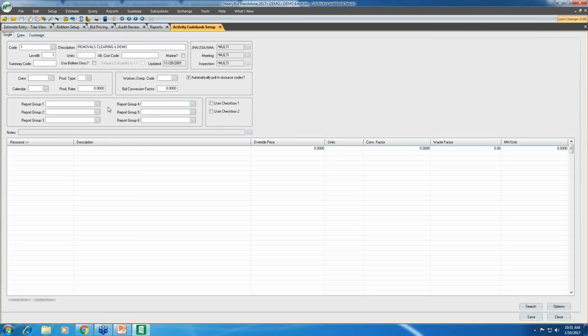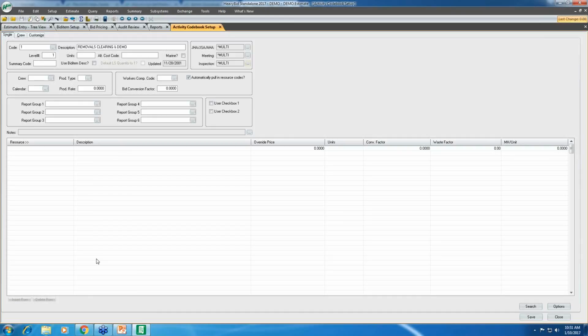All right. The next thing that we want to cover is our production history changes. Prior to 2017, production history simply pulled based on the historical activity code. We've now given you search and edit functionality within those codes as well.